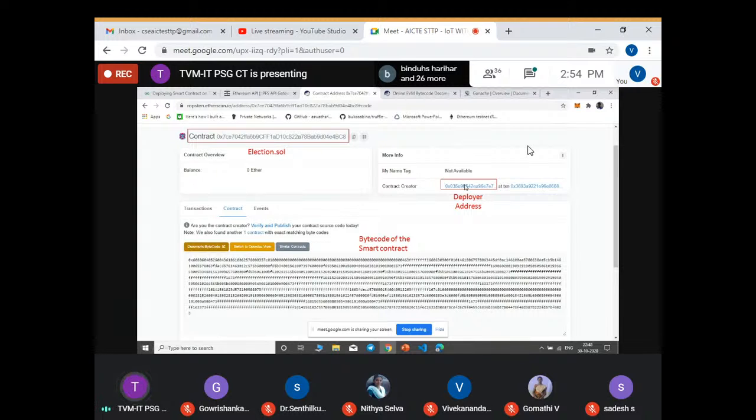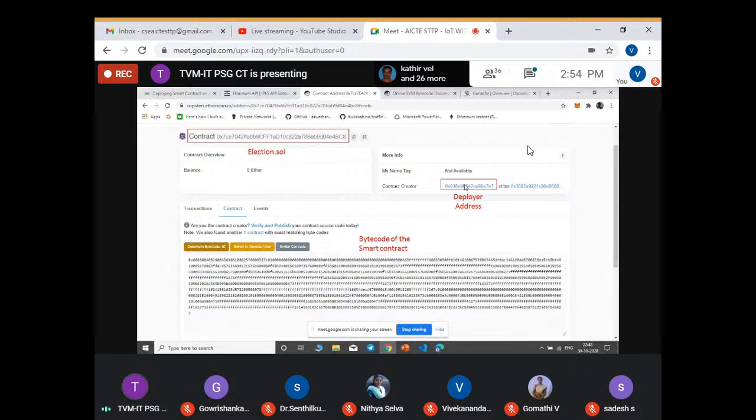So this is how your smart contract looks. Nobody can even look at what the smart contract is about, because it is converted into bytecode. No one can understand what the smart contract actually is, right?